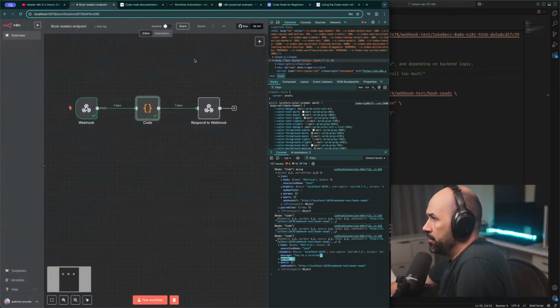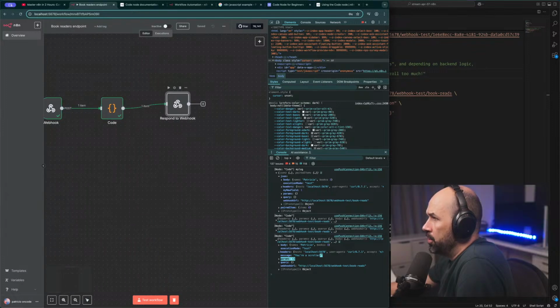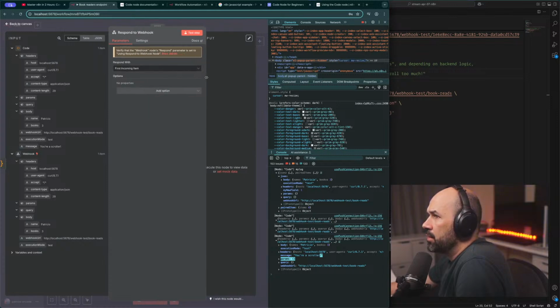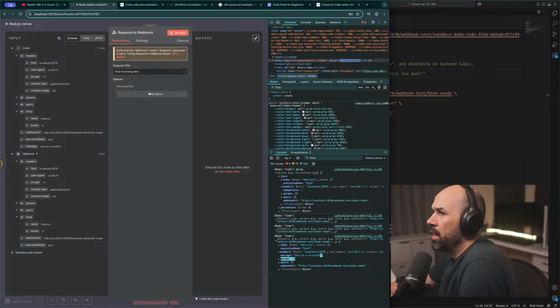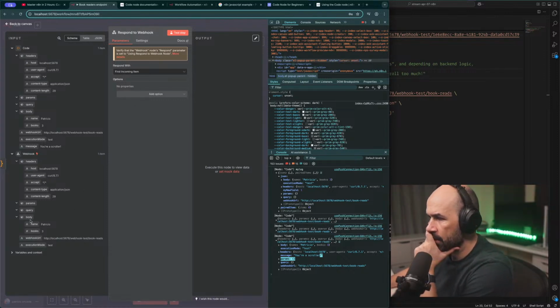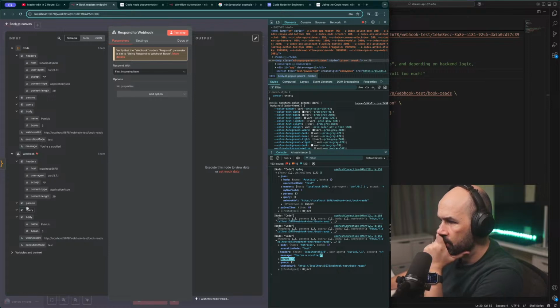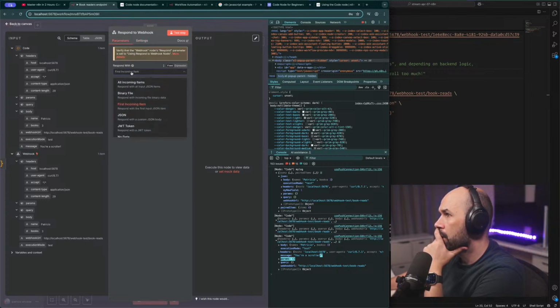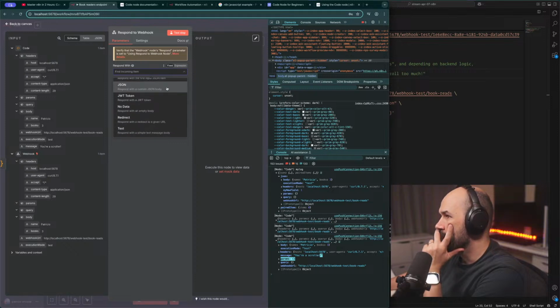So I now did some logic. I'm gonna save, but before, when I respond to webhook, the thing is, what are we going to respond? We have the message already. Custom JSON body.